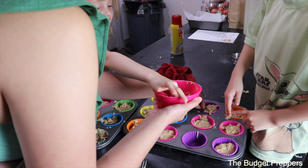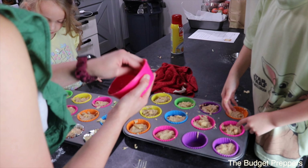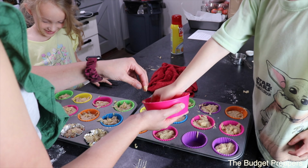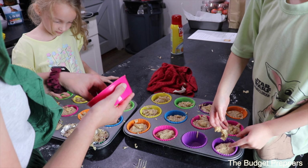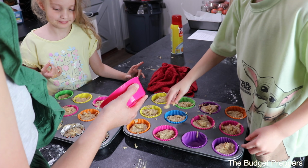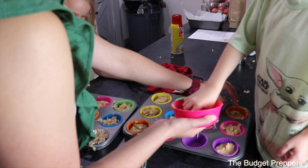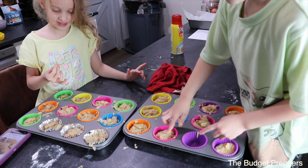Getting dirty again. Somebody mixed this up a bit too much. Yeah, I had it perfect. It's okay. It'll still taste delicious, I'm sure. Okay, did all yours get some? Okay, I think that's it. Feels so nice and squishy.